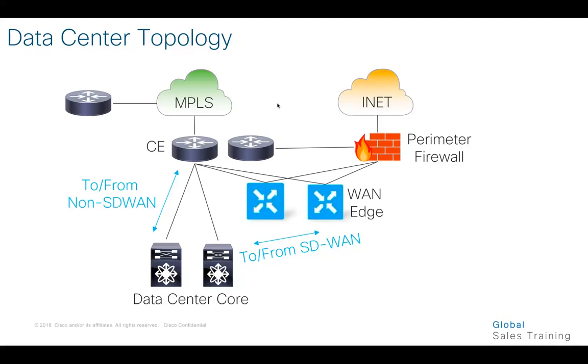On the transport side, which is the WAN, I'm going to consider the C router, which has MPLS, because I don't want to interrupt my network, which is already running. Then I'm going to have another link to the firewall, which is my internet transport, to make sure I'm able to connect to my controllers if they are hosted in the cloud. After that, I'm going to connect one of the legs from the service side, which is the LAN side of the SD-WAN device, to my data center core.